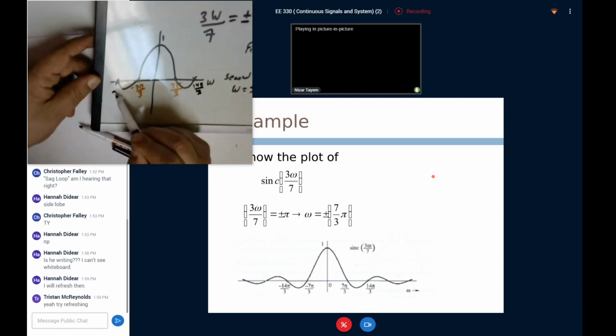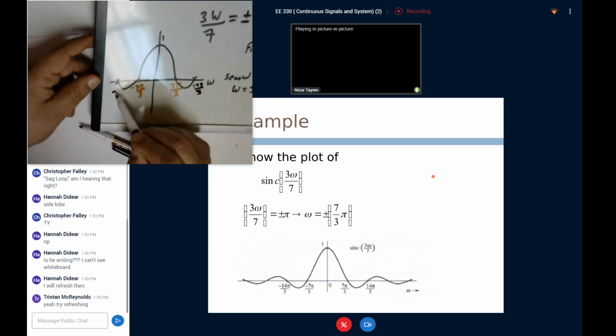Okay. So this is mainly the definition here. If we look at rect, it is defined only from where to where? From minus tau over 2 to tau over 2. So the first step here, we need to change what? The integration limit, which is from minus tau over 2 to tau over 2. So in this case, what will be the rect function? The rect function is only defined, which is equal to 1, right? 1 multiplied by e to the minus j omega t dt.